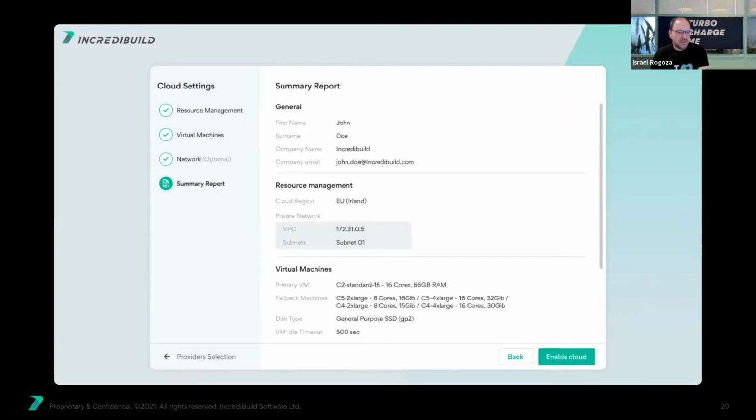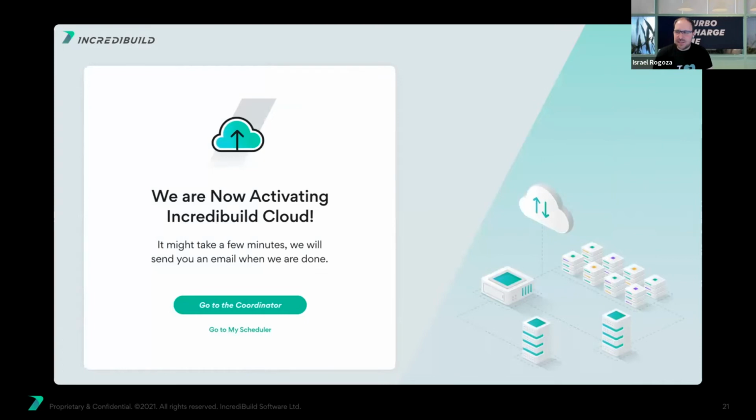You can control the ports and the network stuff. And of course, just before you click on the Enable Cloud, you can go over all the information that you set to make sure that everything is correct. Once you hit the Enable Cloud, then you get this nice message. At this moment, what we do is create the entire machine, storage, network, permissions, everything we need to keep Incredibuild Cloud up and running. Usually it takes around 5 to 10 minutes, something like that.